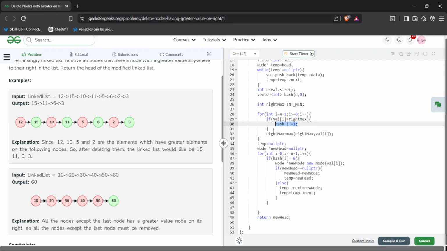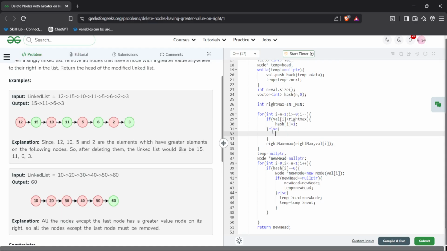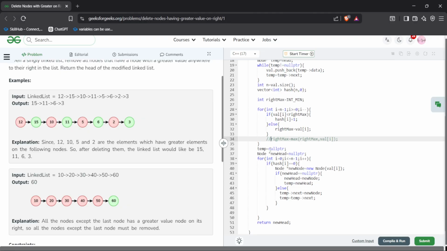If no, if the current element is greater, we can update the right max by the value of i.